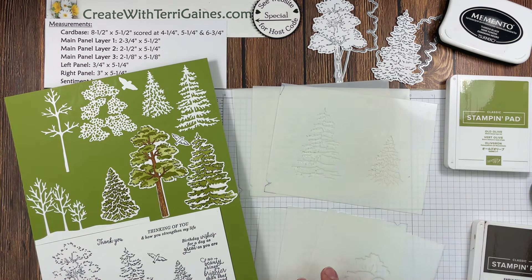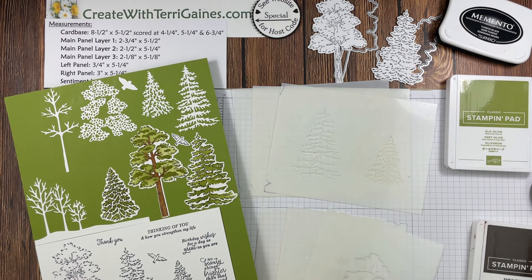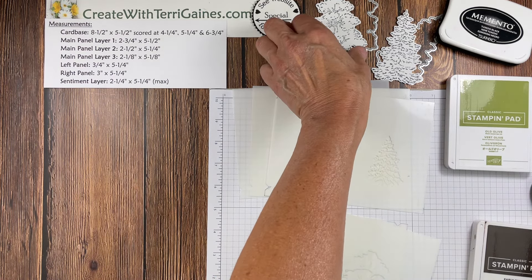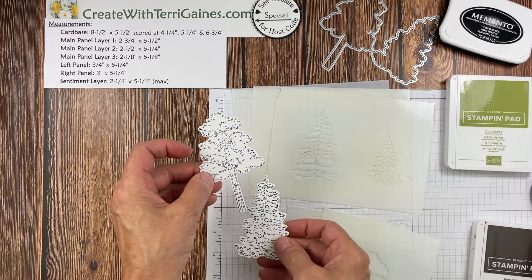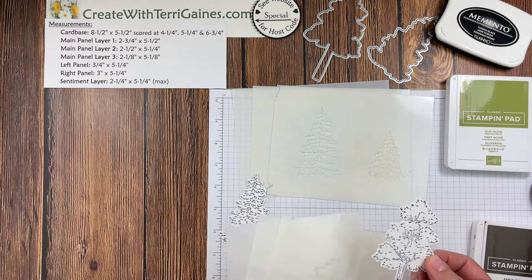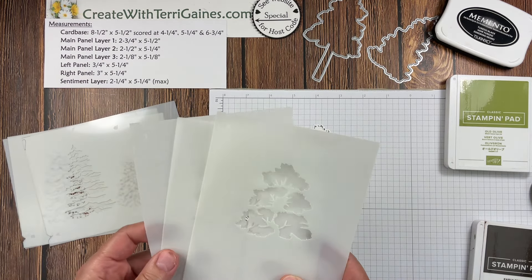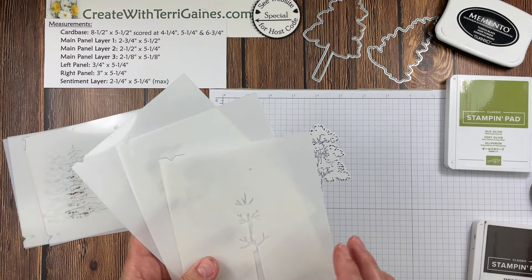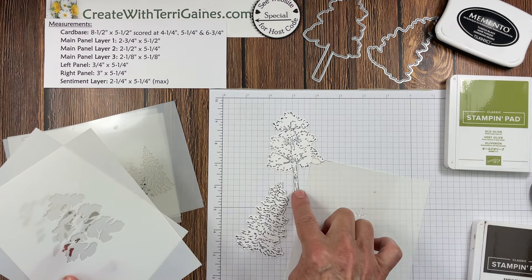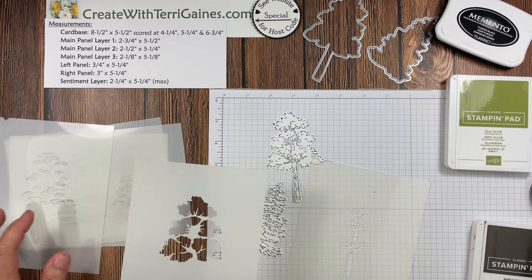What I'm going to do is color in these two trees before I start the Funfold project, and I'm going to use the mask. I already have these two trees stamped, and I cut them out with the dies using Memento ink. I'm going to start out by coloring in this tree, and I'm only going to use two of the masks — the one labeled number one, which colors in the tree trunk and branches, and then number two.